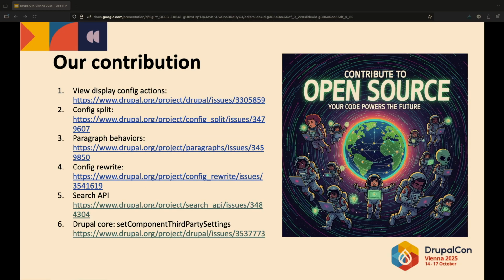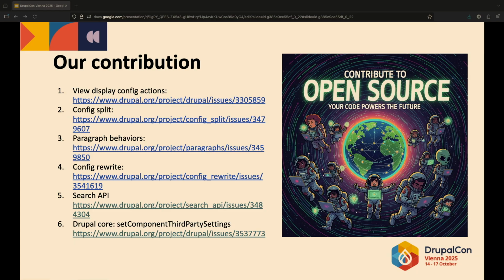Yeah, and the most important, don't forget about contribution. There is still need for more config actions for even better flexibility of recipes. So if you are a maintainer of any module that has config entity inside, don't forget that any entity method that you have in your config entity class can be exposed as a config action. That would be an easy fix that will help to adopt your module with the recipe ecosystem.